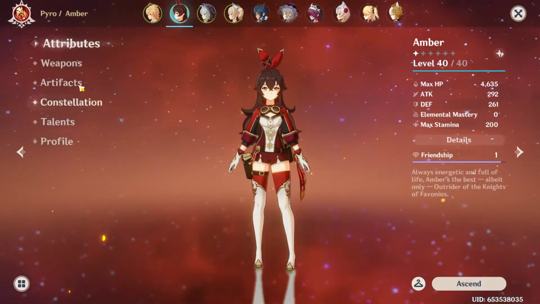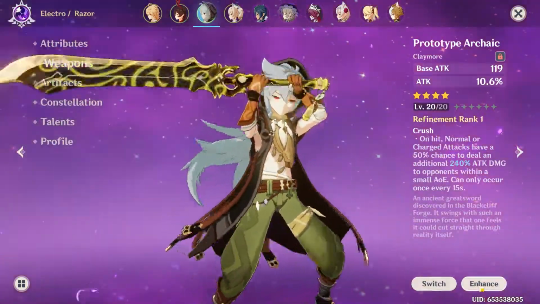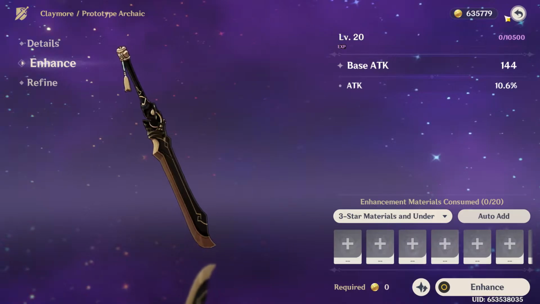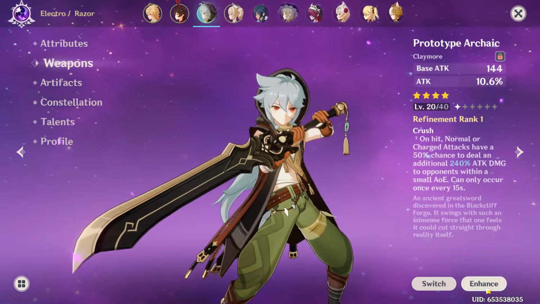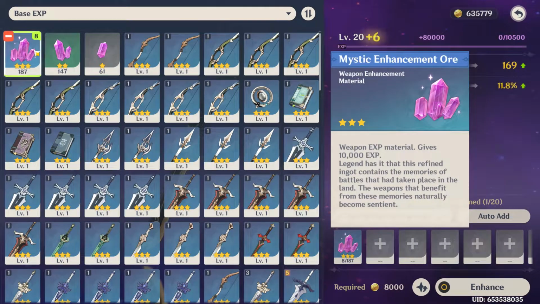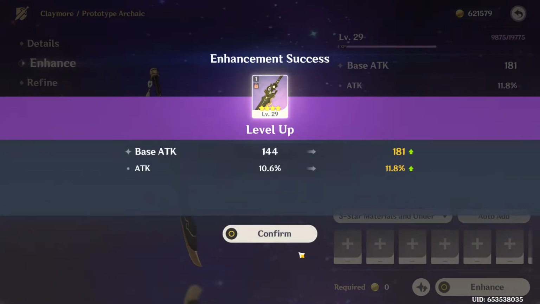Wait, whose weapon? Oh, heck. We got two of those. Enhance. Ascend! Amazing. Let's do more enhancement. Nice.